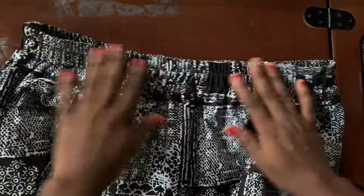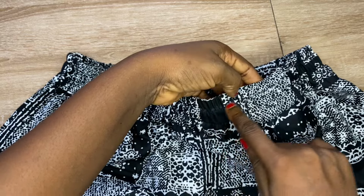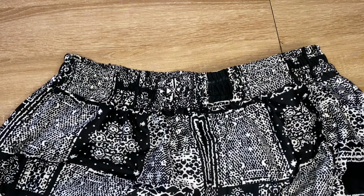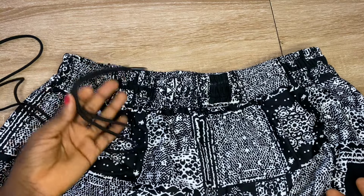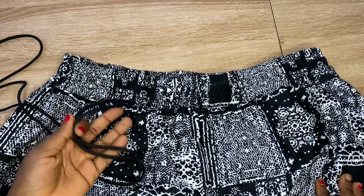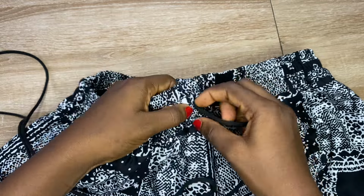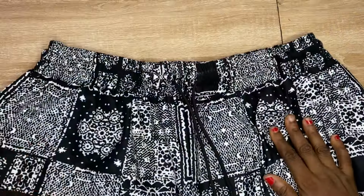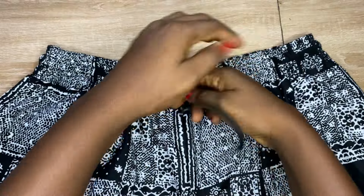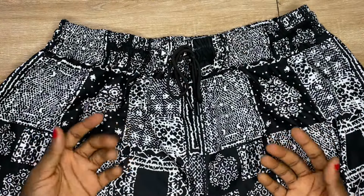Right now it's time to bring in the rope and pass it through this channel at the center here. So this is the rope. Now if you want to get the rope, you can get it from your tailoring shop. Just tell them joggers rope, or you can cut out a piece of Ankara fabric to sew a long rope, and you can also use that as well. So I'll just go ahead and pass this round off the camera, and here it is. The baggy pants is ready, or rather my Ankara baggy pants is ready.